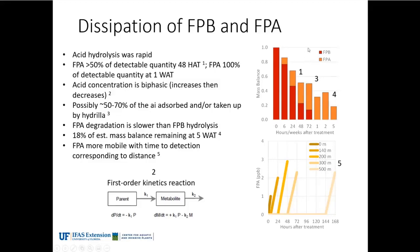And what we see here is between 48 and 72 hours, there's not a lot of movement in terms of loss of actual product. We see a shift from benzyl to acid, but right here, this is probably the time period. I'm speculating, of course, but I might suggest that the remainder has probably been acquired by the plant material. We're talking about treating topped-out, heavy, dense hydrilla in the treated area, over 60% biovolume. And so my estimation, unvetted, of course, is about 50% of the active ingredient was absorbed into the plant within the first 48 hours. After that, the remainder continued to dissipate by converting to acid, which becomes mobile and then moves out of the treated area, and so on and so forth.